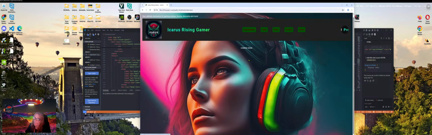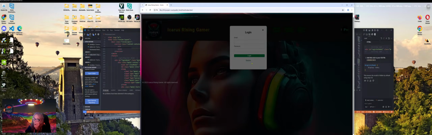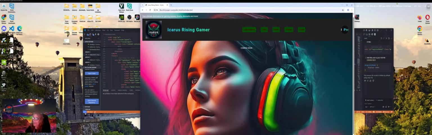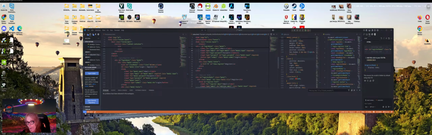Now, oh, when we hit register, it disappears. Okay, so there's another problem, and we're gonna go find that in the same way, because the review start page doesn't have the problem and the index page does. So let's see if we can find out what it is. Okay, register modal.